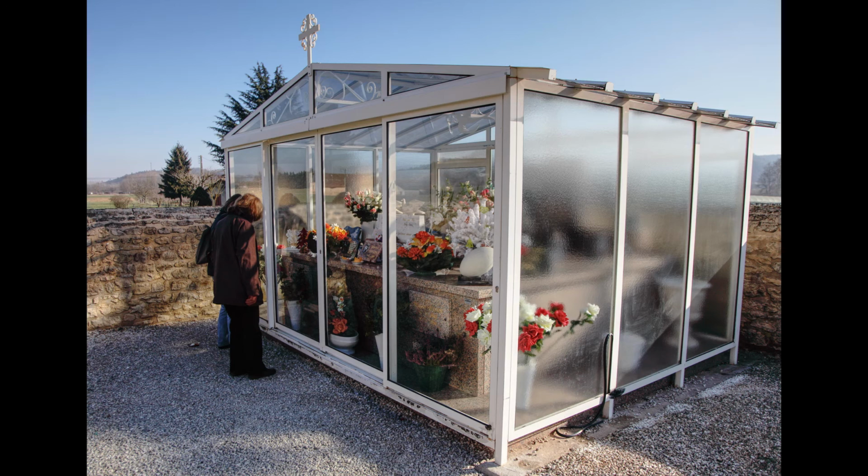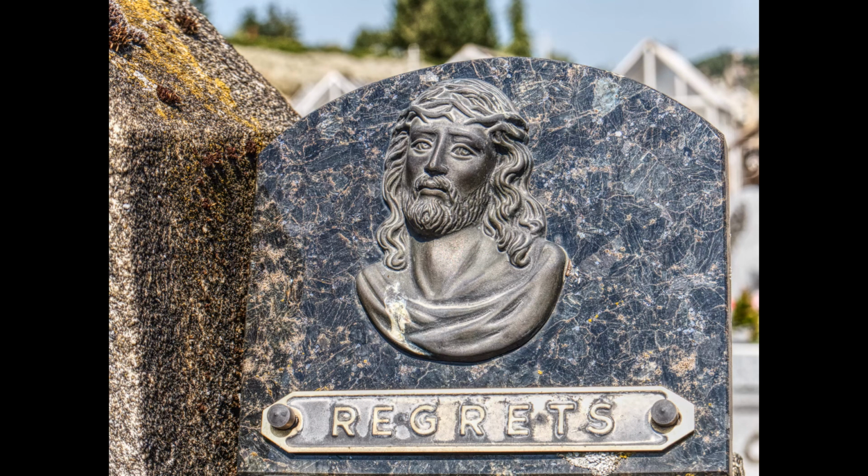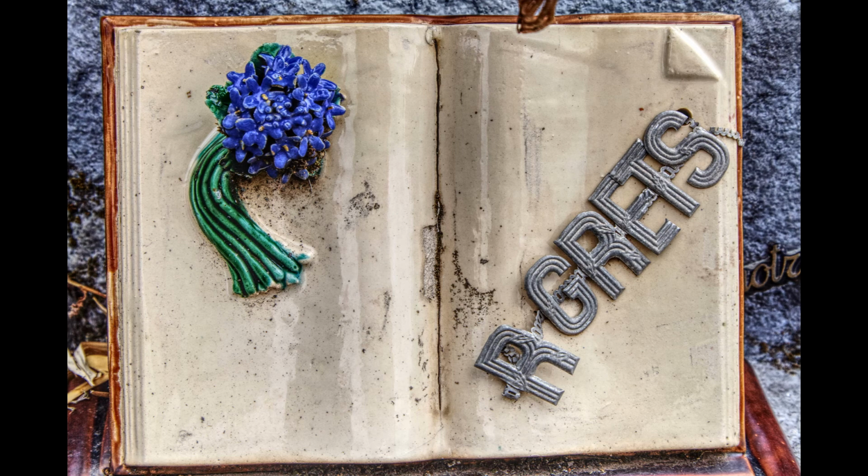And right hand side of the picture, we've got frosted glass and those roses, and your eye can get drawn to the wonderful shapes and texture and the changing colour that you get of these plastic roses as seen through the frosted glass. Another image of Christ with his crown of thorns, and here regrets in a book style ceramic, some very bright blue flowers, but as you see on the right hand side, the eye quickly reads all of the letters that should be there, but one of them is missing.